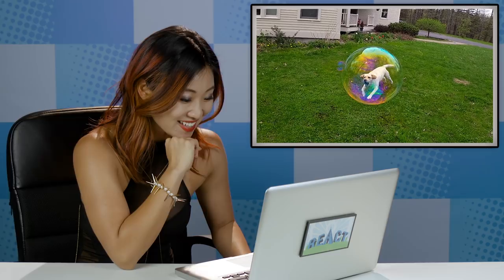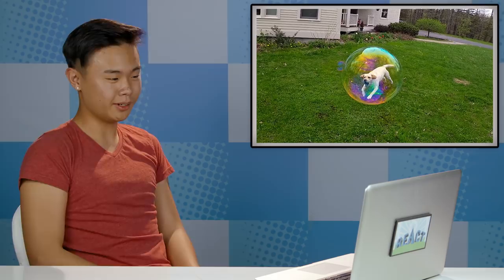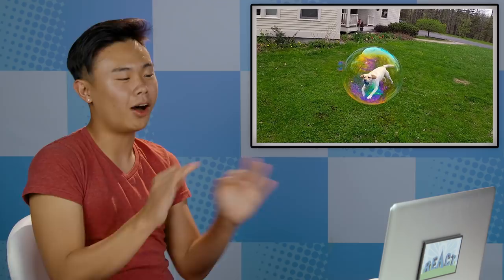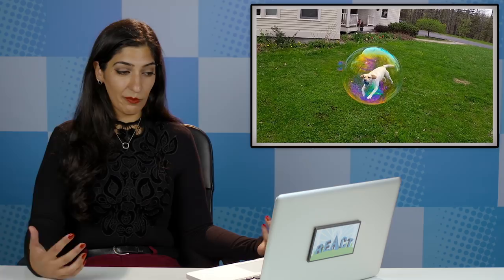Oh my god, that is so cute! This is a perfectly timed photo. Obviously the puppy's on the other side of the bubble — or the puppy's in the bubble. I was in photography doing a photo assignment with bubbles, playing around with putting people in bubbles for an hour and couldn't do it. It's exactly what it means — perfectly timed or impossible to get. It doesn't look like he could have planned getting this picture of a dog mid-run with a bubble perfectly placed. You got lucky with that one.